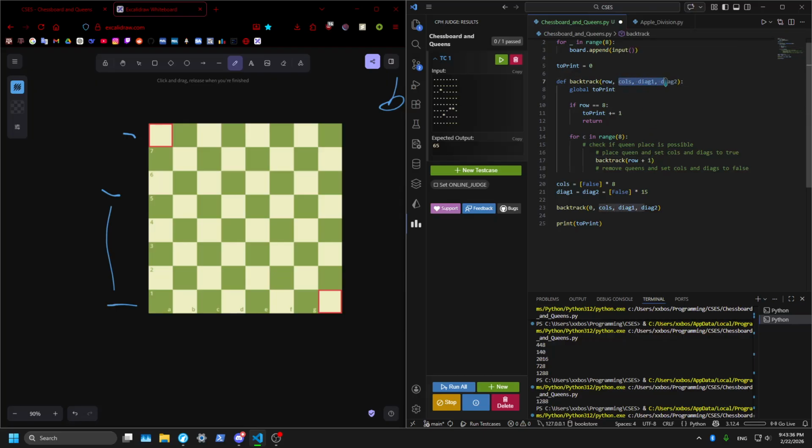And then in here we go cols, diag1, diag2. Now, what we need to do is check if queen place is possible.